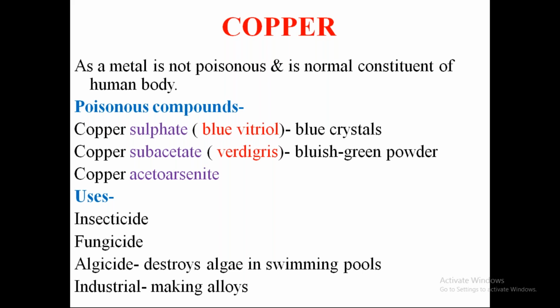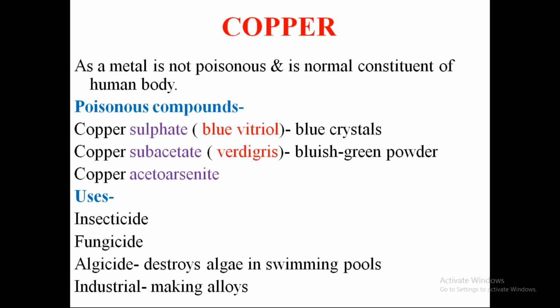If you take a multivitamin tablet, suppose say Ginkgovit tablet, which is very famous, you might have seen it in prescriptions given by doctors to your parents or elders, used as a multivitamin for supplementation, for strength. In that you can see so many metals. If you read the back side of the Ginkgovit strip, along with vitamins A, D, B, and K, you can see metals like copper, selenium, and zinc. So all these metals can be seen in vitamin tablets. Copper is a normal constituent of the human body.